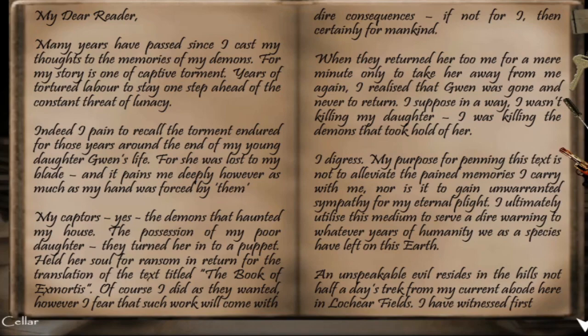An unspeakable evil resides in the hills not half a day's trek from my current abode here in Lockhair Fields. I have witnessed firsthand the cruelty of the entities I have come to know as the Exmortis. I can only further elaborate on the threat these beings pose upon humanity once I have summarized the nature of the beast, for to understand the history of one's enemy is to be one step closer to salvation. The following is a summation of the Book of Exmortis.